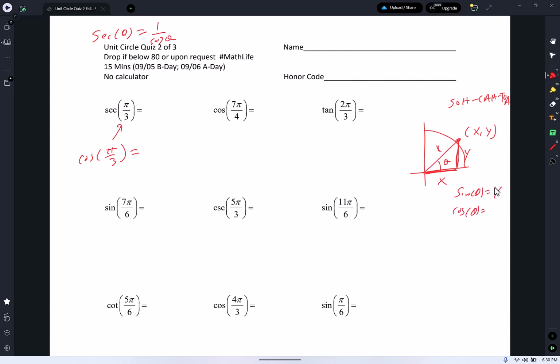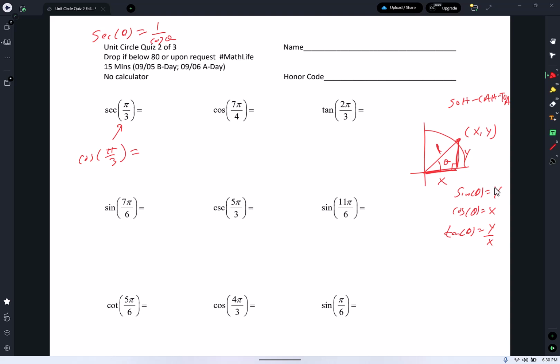Cosine of this angle is adjacent over hypotenuse. So adjacent is x. Adjacent just means next door, right? And the hypotenuse already has a name. That's the longest side of a right triangle. It's always going to be that. You can also say a squared plus b squared equals c squared, and that's your c there. So my cosine is x, adjacent over hypotenuse. X divided by 1 is just x. So there it is. And then tan is just y over x.